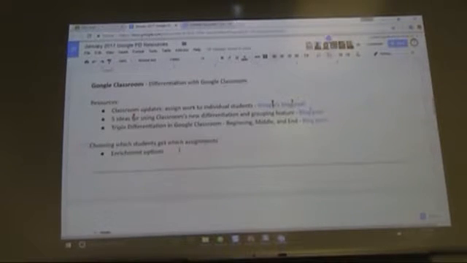I like that because differentiation is for all students. Sometimes you hear differentiation, you think, oh, this is for my struggling students. Well, yes, true, but it's for every student. It's for enrichment as well. So I like that idea that this could be for enrichment options where certain students might get a different assignment or different resources that are going to let them go further, dig deeper because they've moved a little bit faster. Okay? How else could this be used?